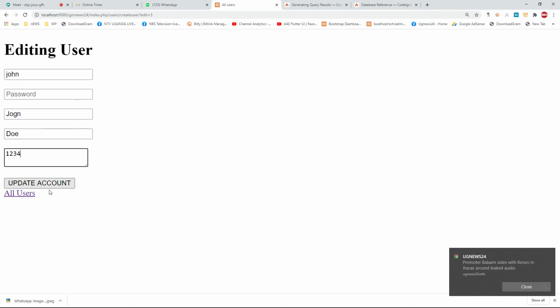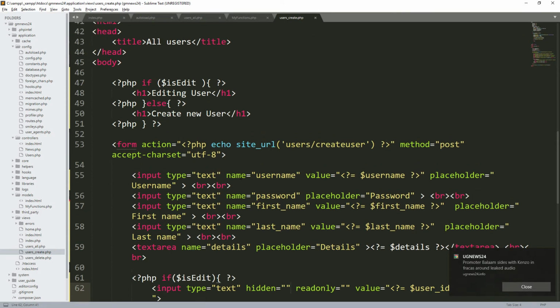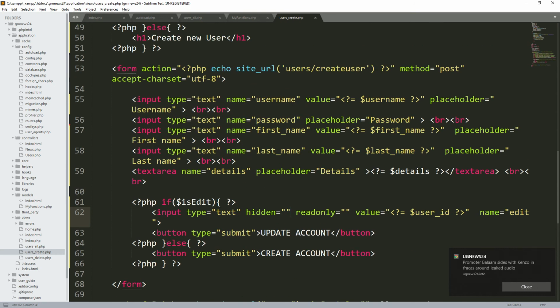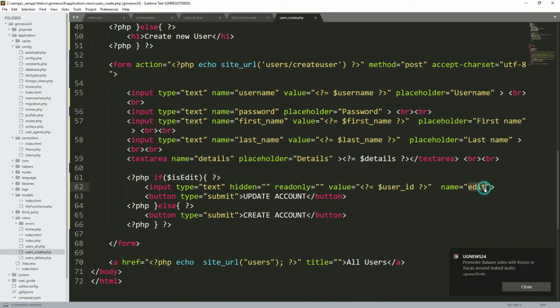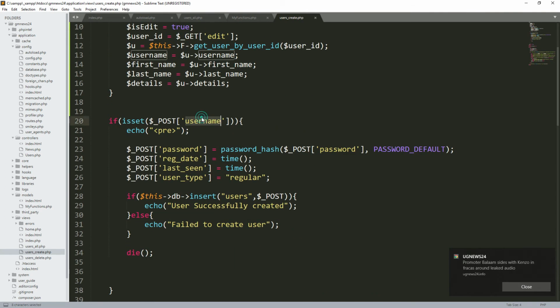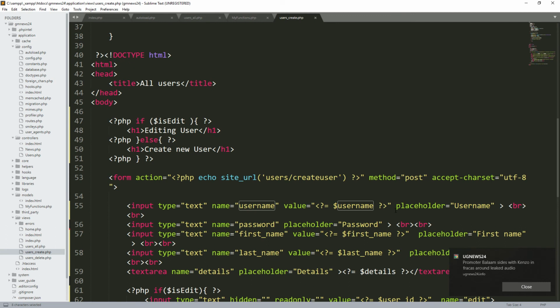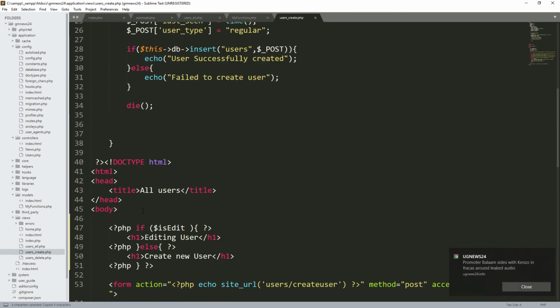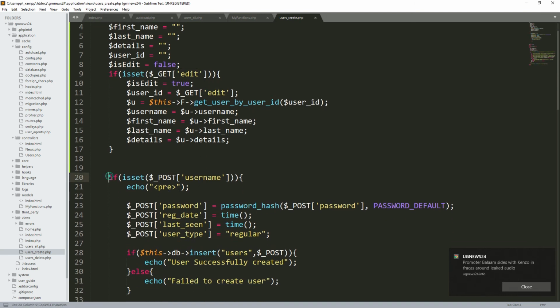Now we need to check for the edit task when you're submitting. So I can just come and check for this edit. This name, no one has it before. Remember, there is one that you're using, if username is set, something like that. So here I'll just check if is set the post of edit, then I'll do the edit task.